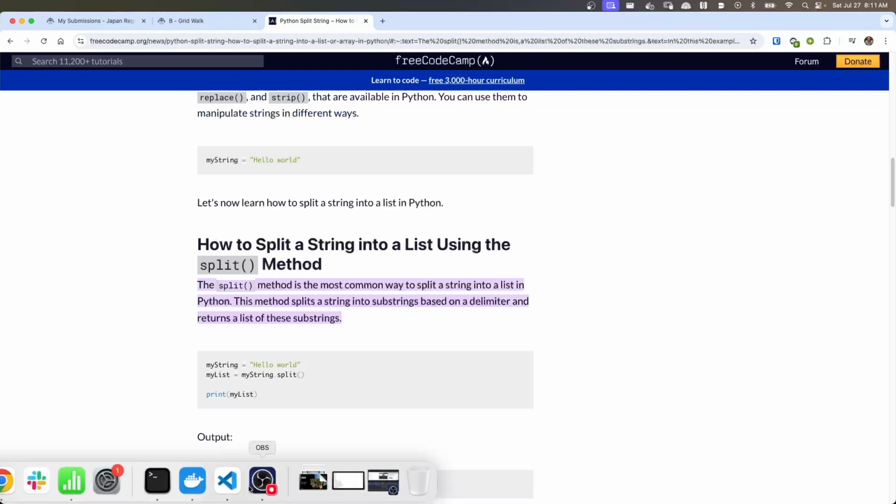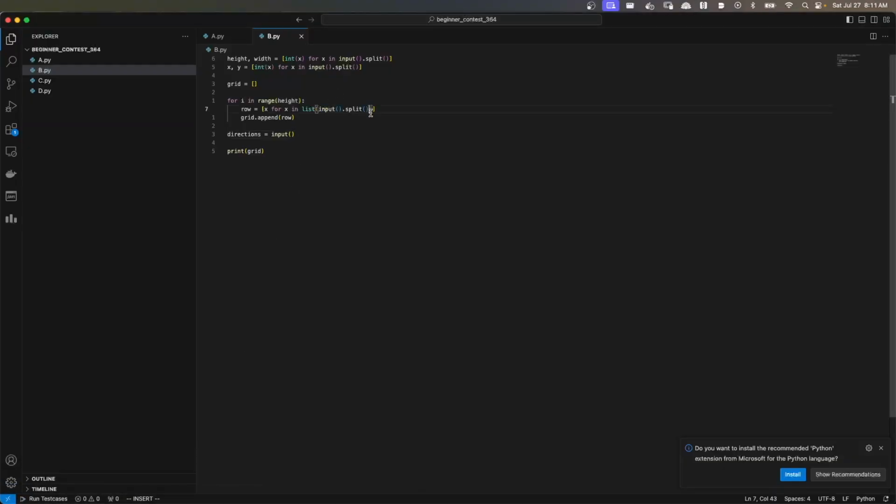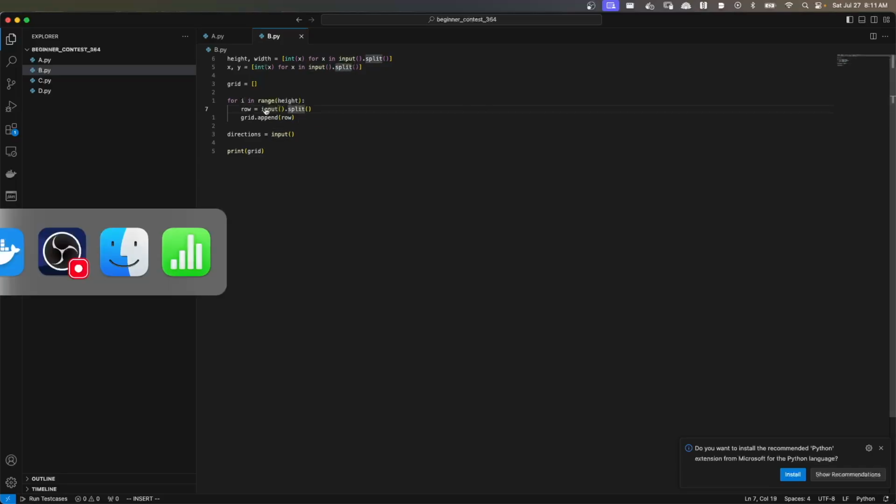Split. All right, let's... It should be already a... Let's just do input split.